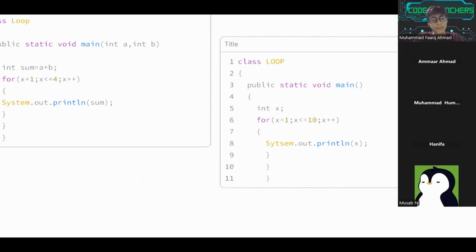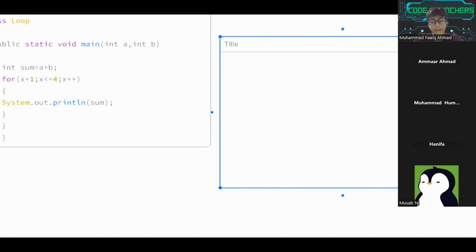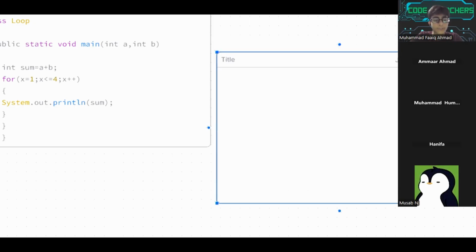So I'll run this program on BlueJ and we'll check the output. Over here, we are not adding or subtracting anything. We have used the increment statement. So I told you that for the for loop, all of the code which is to be executed n number of times will be present in the curly brackets of for loop. And that's why over here I've enclosed the print statement within the brackets for understanding. And now I'll be running this program on BlueJ.